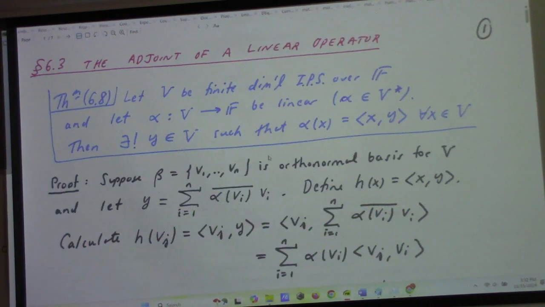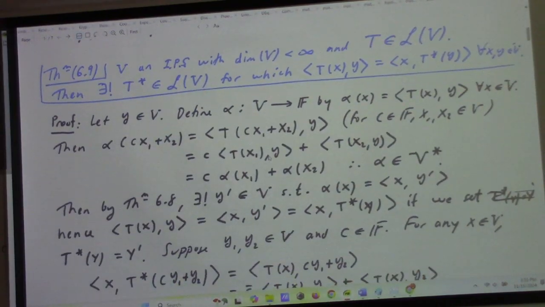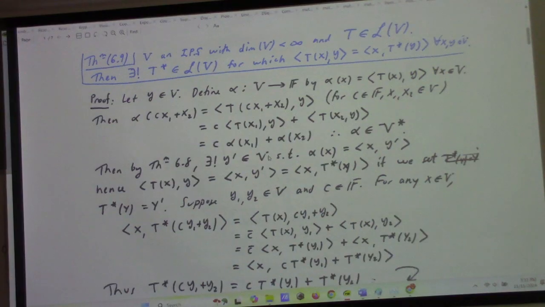So that leads us to the existence of the adjoint theorem, which is here. Oh man, I'll get it eventually, folks. Slightly downsized. Given a linear transformation T on a finite dimensional inner product space, there exists a unique T star, a linear transformation, which satisfies this lovely identity where you can shift T of x to T star of y like this, all right?